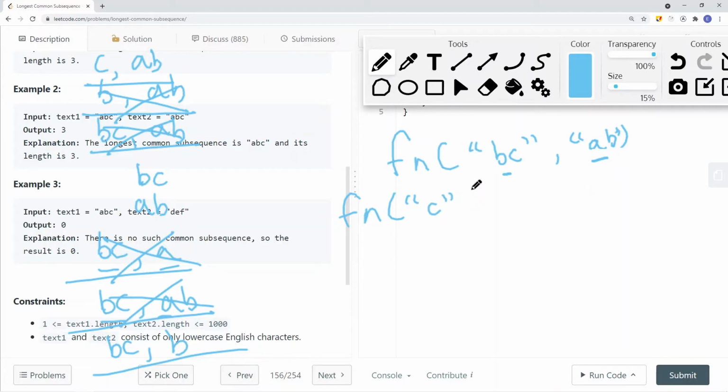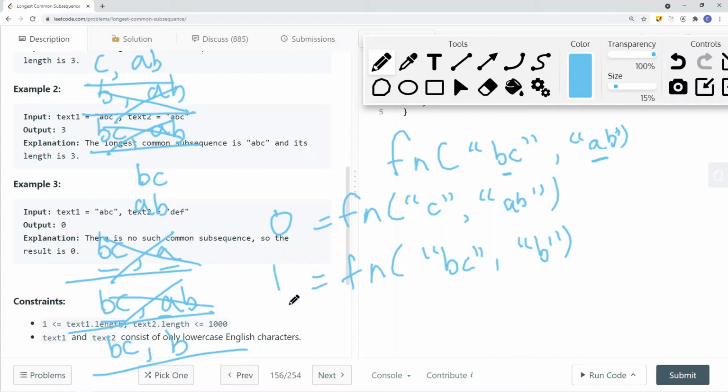We're not going to compare B. So C with AB, and we also need to compare BC with B to get the longest common subsequence, right? The longest common subsequence for this one is 0, because C has nothing in common with AB.